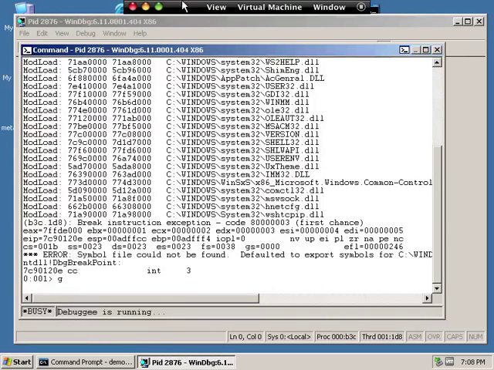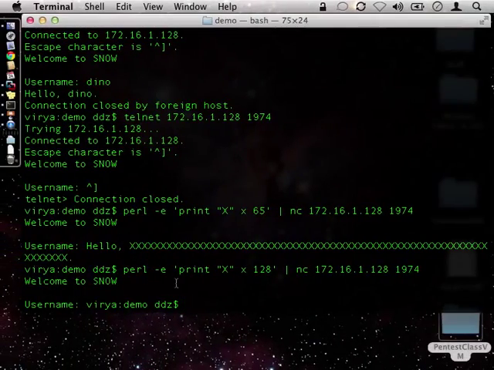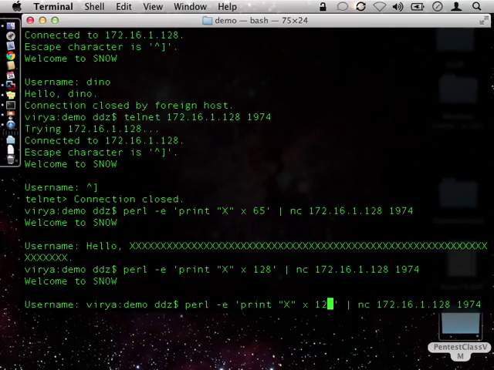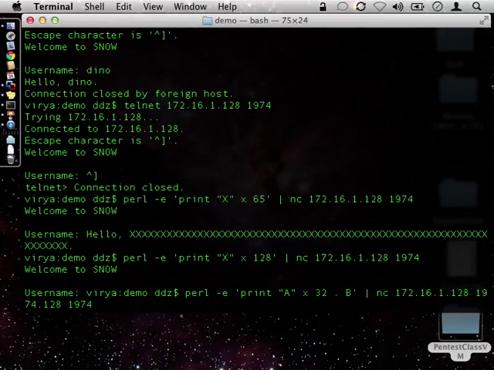All right, so now the binary is running again in the debugger.